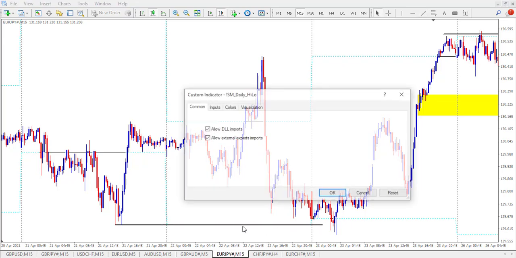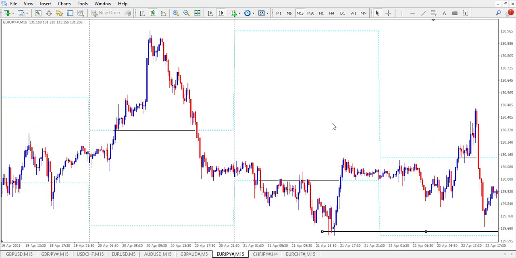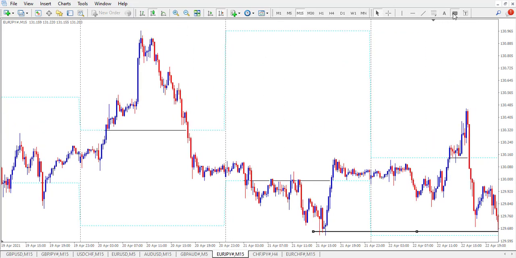So you see there is liquidity here. If the market wants to go up, it will first have to take sell side liquidity, which is these ones in form of what? Equal lows. So this is sell side liquidity taken, and the market turns away, goes up. So when you want to enter your trade, you want to identify what the market has done before it retests, or before it gets to an order block. So before the market gets to an order block, we have to understand what it took to get there.